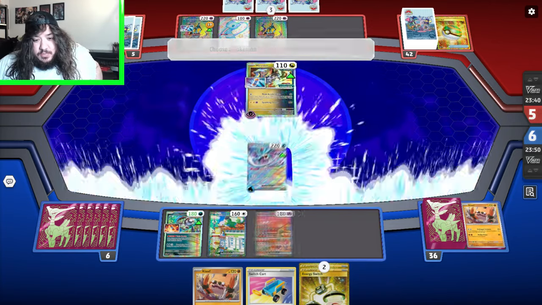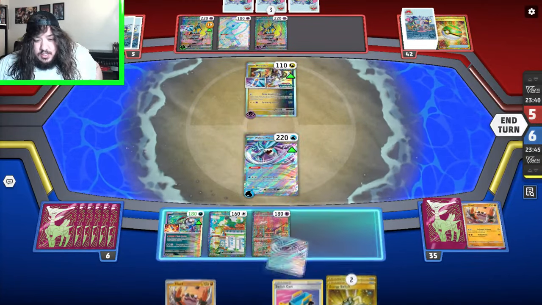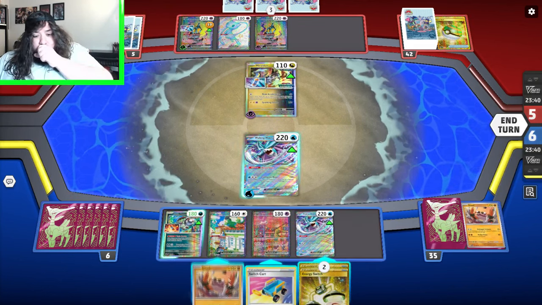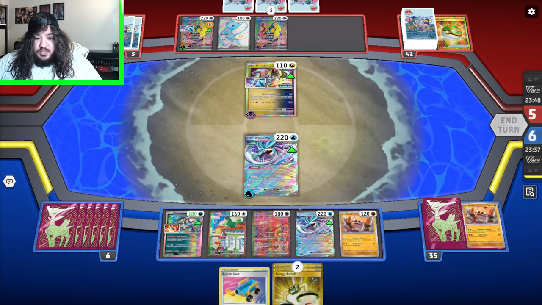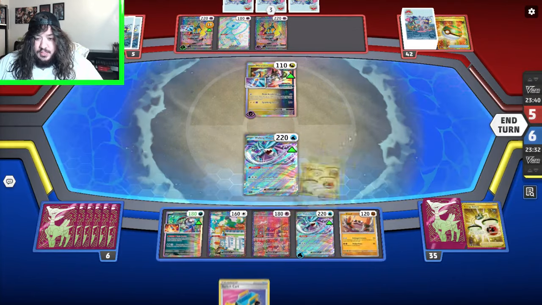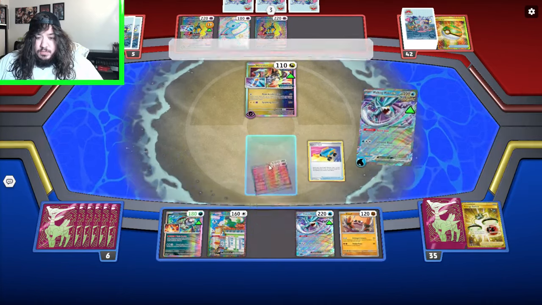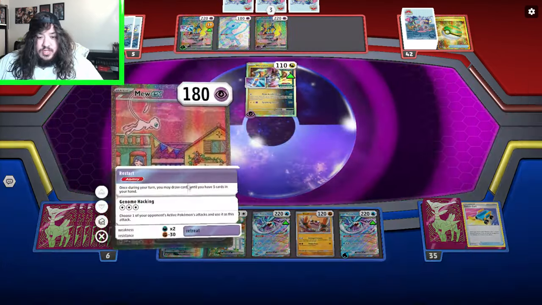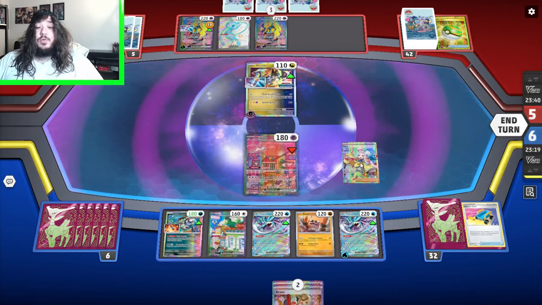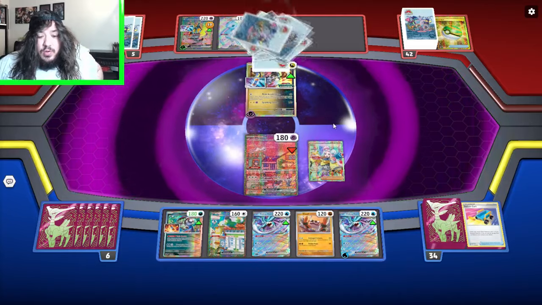Alright, so we're going to send up Walking Wake on our turn. We're going to do a couple things here. Okay. So we're going to do this, energy switch to here, energy switch back to here, switch card to Mew, and then restart for three. Well, Iono, which is kind of bad. This is Research. Maybe Research is still the play. I don't know.